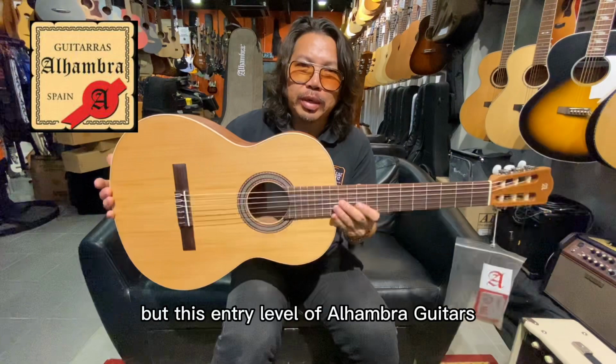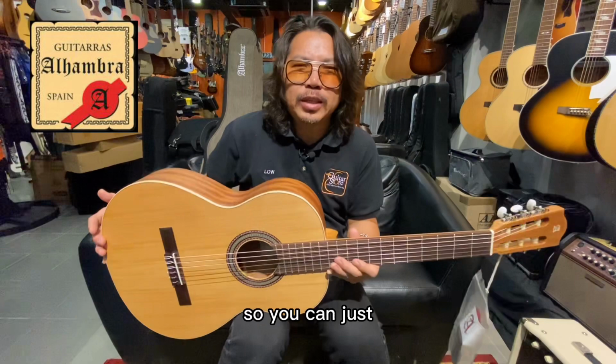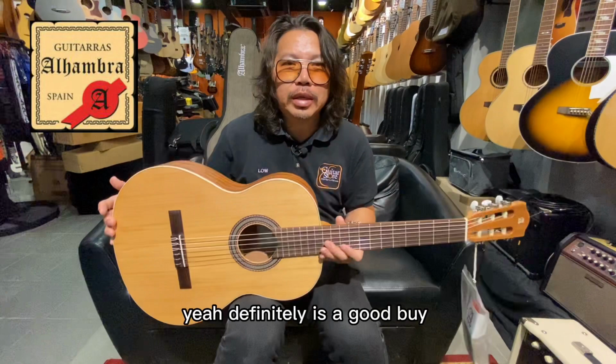Yeah. So you can drop by the guitar store. We are doing a promotion for this guitar. So you can just send a message to us to inquire about the price. Yeah, definitely a good buy. So now, another spec is that.